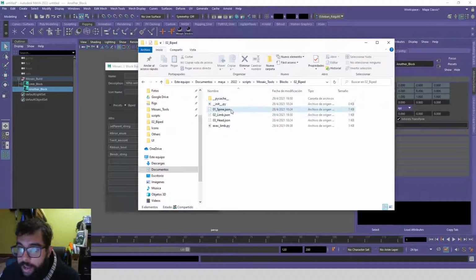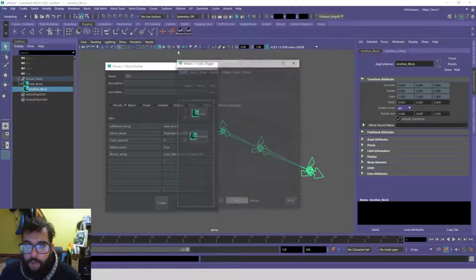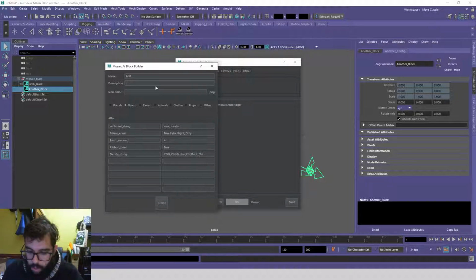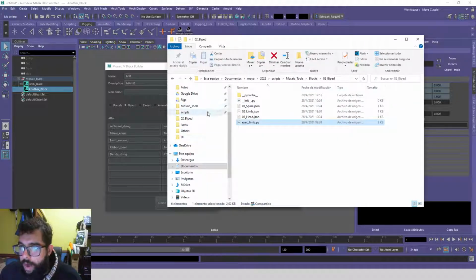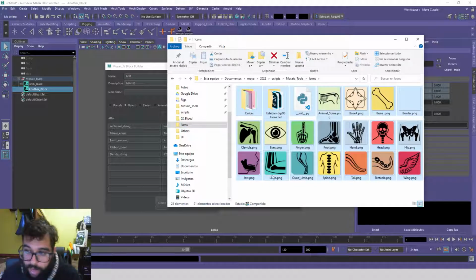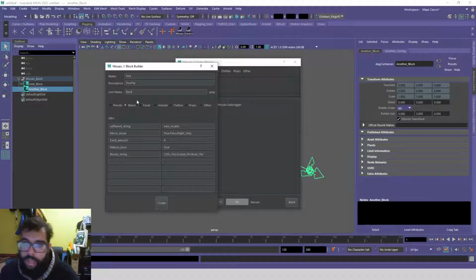This is creating a JSON file and a Python file. So let's call this a test, for example. This will be like a tooltip. If you go into here, you will see a tooltip when you hover the mouse. So tooltip, I don't really care about this one. I also have a lot of icons that I've been buying, but this is what I have right now. We will be adding more and more as we progress with the auto rig. So let's see, I'm doing an eyes auto rig, so I'm going to use the eyes icon. I'm going to select the tab.